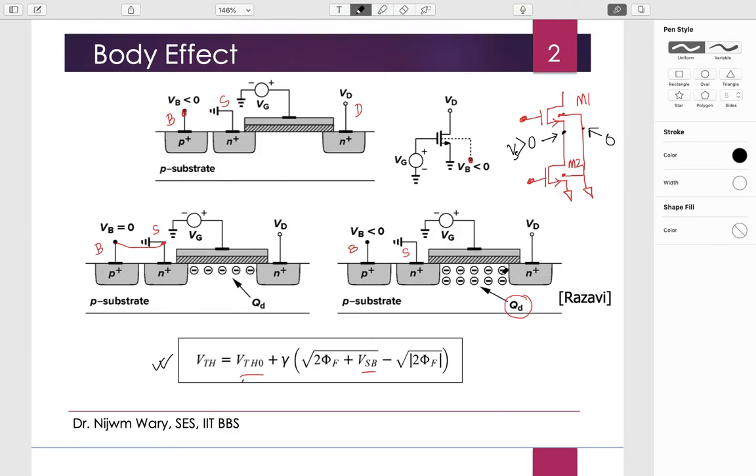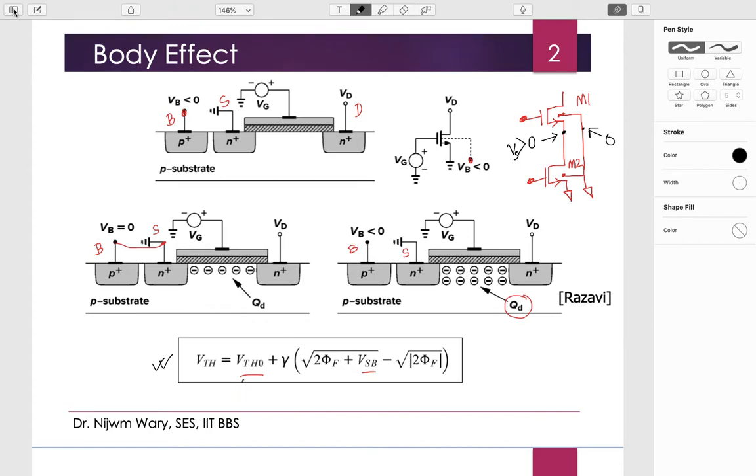You see, these are the depletion charges. This is not the inverted charges, right? So what happens is, as you have rightly pointed out, whenever there is less negative, the depletion charges increase. Then you need more voltage to create the inversion layer, because this is depletion. This is not responsible for the conduction of the current. So we need to invert the channel. Are you getting my point?